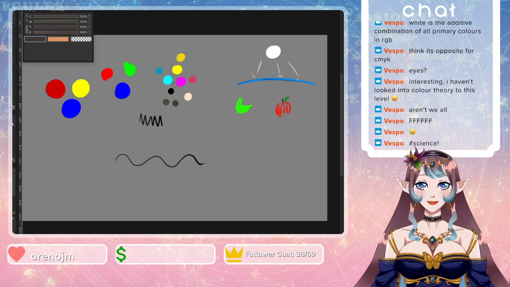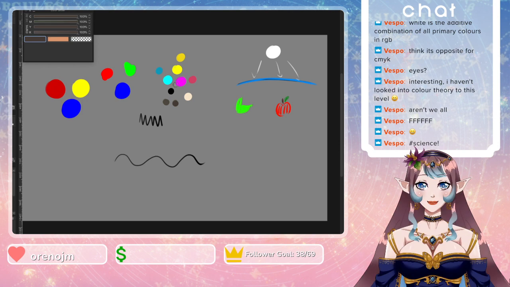CMYK is often also used for printing because it's a bit closer to the actual colors in real life. So if you're going to be printing something, right from the get-go, you make sure it's in the CMYK profile.